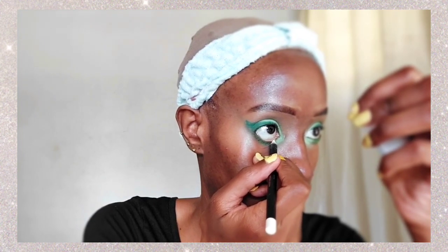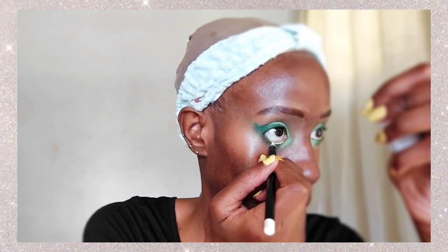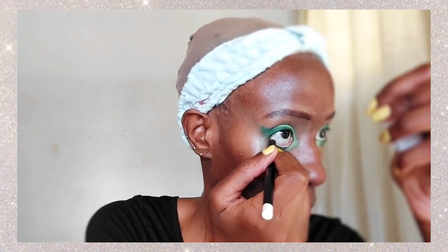On the lower lid, I'm not applying the dark green in the inner corner because we've applied the really light color there. For eyeliner, I'm not using a black liner — we need to enlarge our eyes, so I'm using a white eyeliner from Makeup Revolution. It's beautiful and easy to apply, and it's just going to make my eyes look so much better. I've already put lashes on — those Betty Boop lookalike lashes. I added a little dark green to the top so it looks like a subtle cut crease, but not really a cut crease.